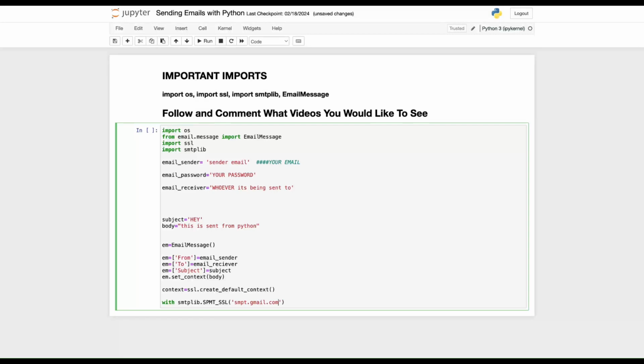We're going to establish the Gmail server, and that port number is 465. Make sure you have the number correct or else the email will not send. And again, we're just going to have context equals context. And we're going to use as smtp, if I could type correctly here.